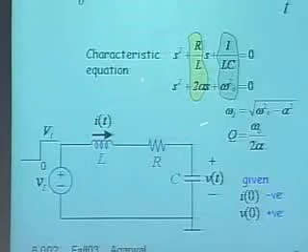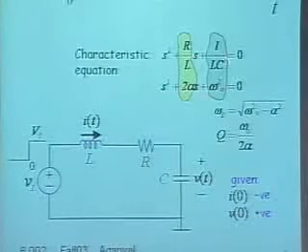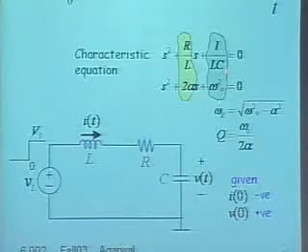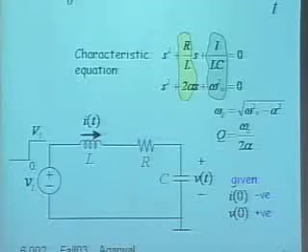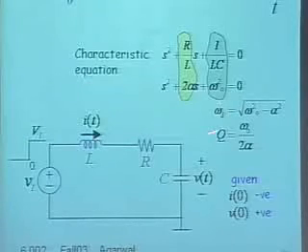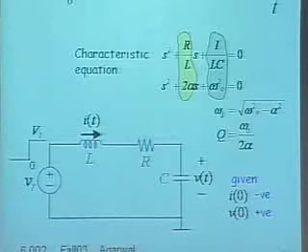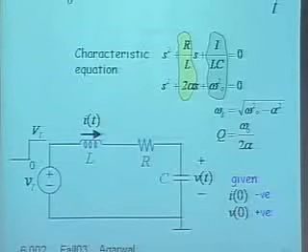And I write the standard canonic form as s squared plus 2 alpha s plus omega naught squared. And omega naught is simply 1 by square root of LC. And alpha is simply R divided by L, and I have 2 in the denominator as well. And then I get omega d, which is my damped frequency, given by the square root of omega naught squared minus alpha squared. And Q is called the quality factor. We'll learn about Q in a lot more detail a couple of lectures from today. That is given by omega naught divided by 2 alpha.